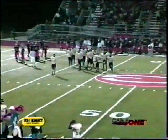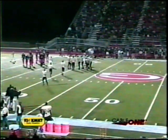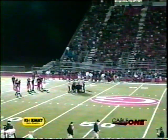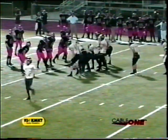Kenton Pitts on the stop there for the Greenville Lions, and it was a good thing he made the stop for the Lions because Hines had a lot of running room. Remember, Hines has the great speed. He runs a 4.4 where Robertson only runs a 4.6. So if he gets in the wide open, Hines can actually break it.